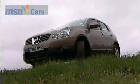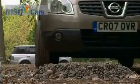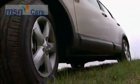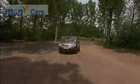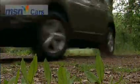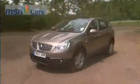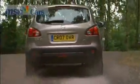It's bigger than a Golf, shorter than a Focus, wider than an Astra and lower than a RAV4. There's plenty of ground clearance too, big wheel arches and rugged body cladding. It even has a four-wheel drive option, but 75% of buyers will choose the cheaper front-wheel drive and a diesel engine that manages over 50 miles per gallon. So the greenies can lay off. This is Nissan's new family car that just happens to look a bit like an off-roader.